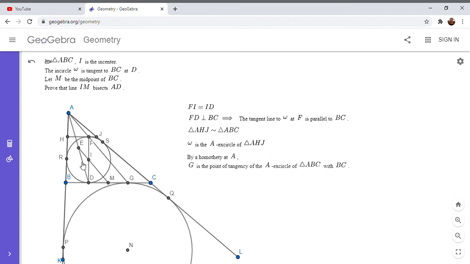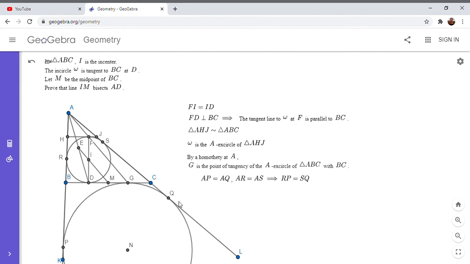first, I'm going to use the fact that we have both AP equal to AQ, because they're both tangents to the X circle, and AR equal to AS, because they're both tangents to the N circle. Okay? And if AP is equal to AQ, and AR is equal to AS, we can subtract the two to get PR, or RP, is equal to SQ.